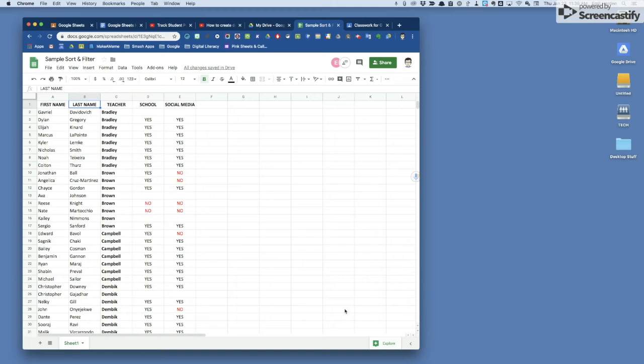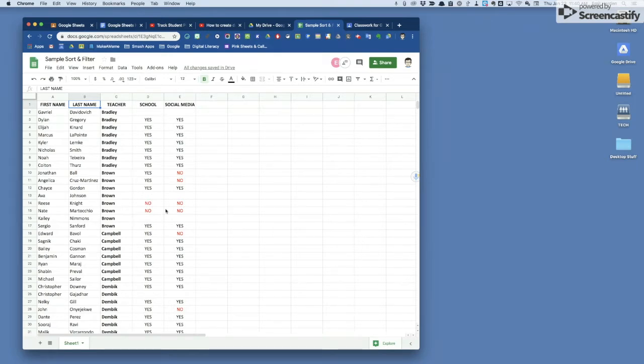In this video, I want to take a quick look at sorting and filtering your work because we always want to move things around and look at them in different ways, and there are some better ways to do this and some, well, not so good ways. The key to this is that we share so many of our documents with other users. What happens to the other person when we start sorting and filtering data?